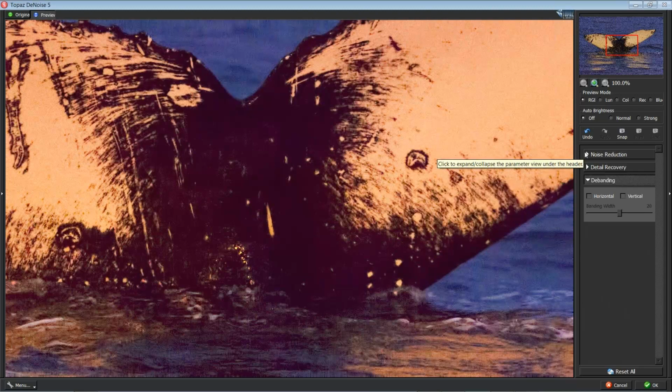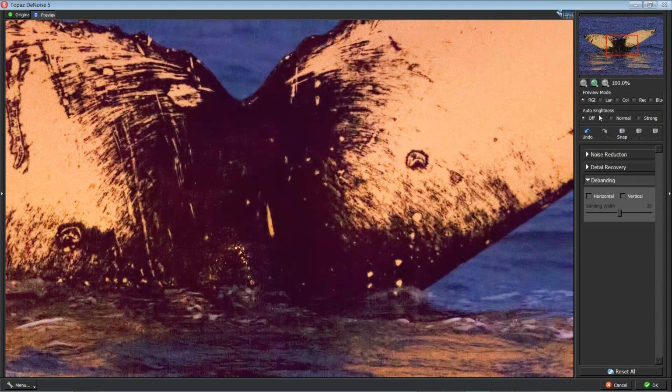Now, you'll see a lot of different discussions regarding the preview mode as you do this, whether I can work in the RGB, luminance values, color, reds, blues. In most cases, I like to work in just the basic normal RGB mode. Why is that? Because I'm a guy, I process things in color. What I'm looking at is ultimately going to be close to my finished product, and although luminance values might do a nice thing in removing color and removing some distractions, they don't tell me the full story. For example, if I'm looking at this image inside of a luminance display, what I'm going to miss is all of this red that has now been introduced. So I'm thinking in RGB because this is a color image. I like to keep it right there.